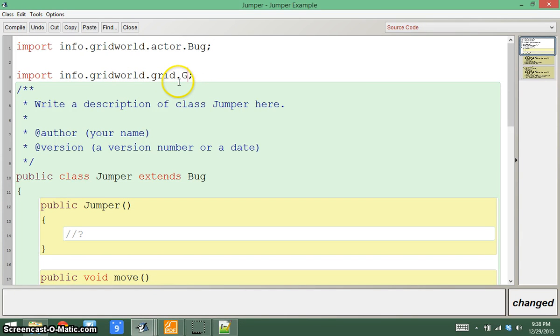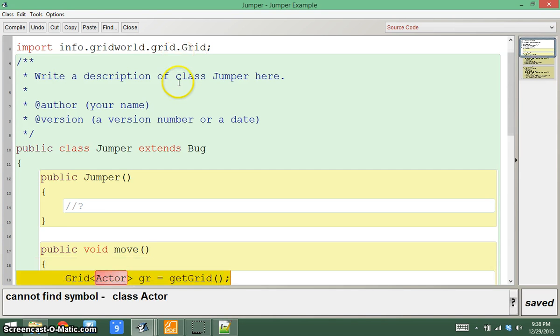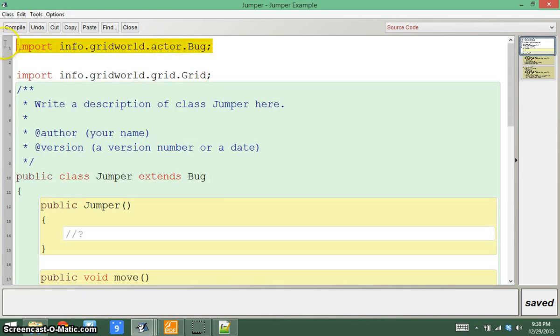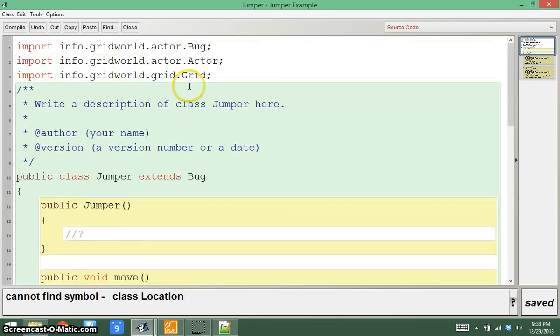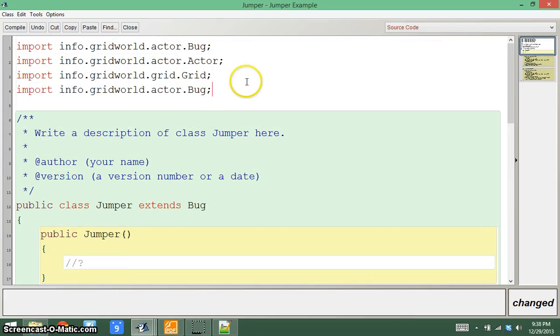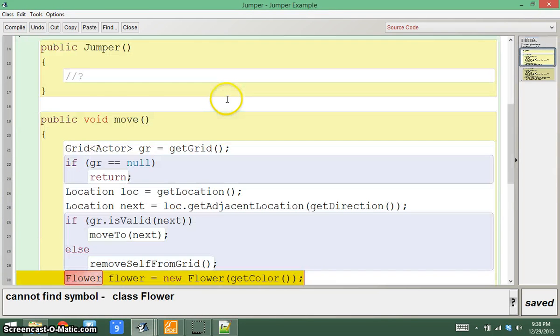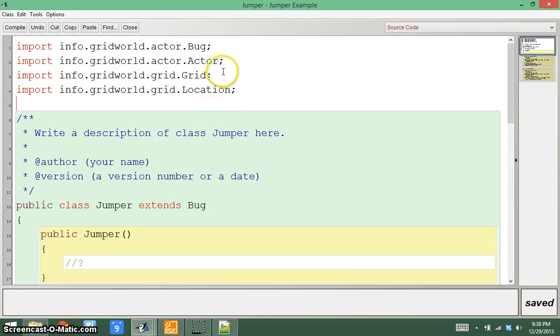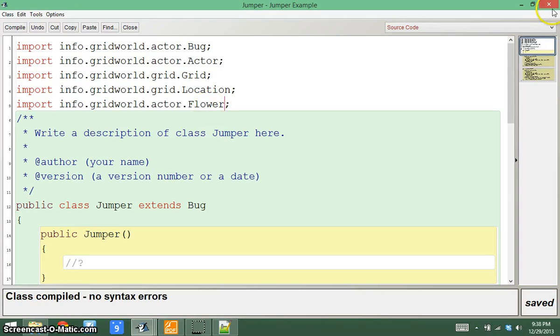Hopefully that's the right one. Looks like it is. We also want to get Actor. We also want to get Location. I don't remember where Location is, so we're going to take an educated guess. Probably not in the actor package because it doesn't make any sense. Looks like it is in the grid package though. One last one is Flower. That takes care of Jumper.